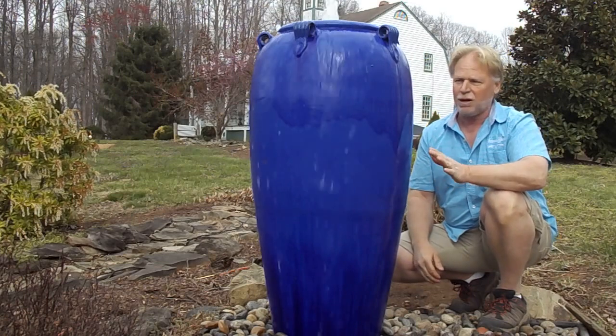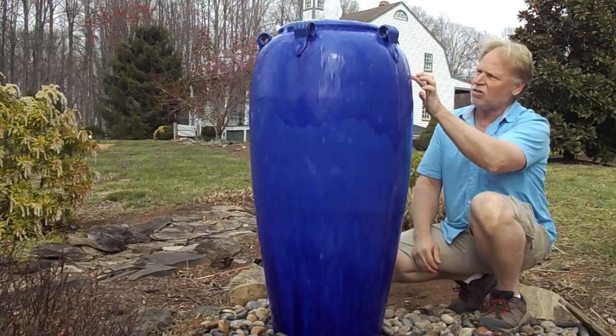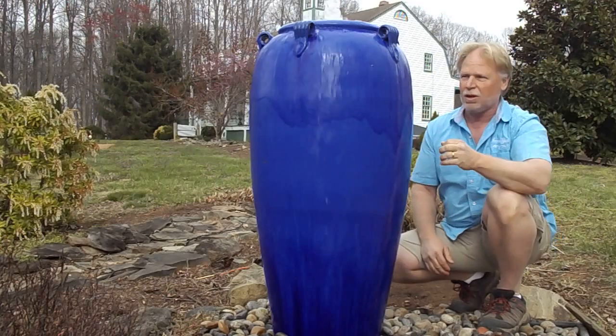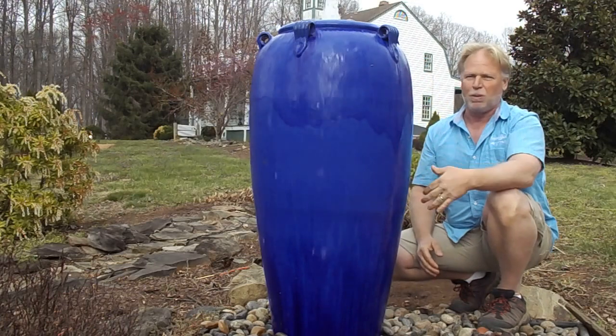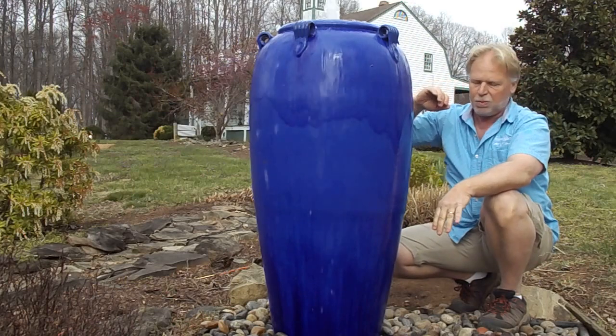This is the most beautiful blue color we've been able to find. It's just a beautiful, deep, dark kind of blue. You'll see streaks of navy blue in there, navy blue on the handles, and different shades of blue throughout. Keep in mind, these kind of jars look great with uplighting. The motion of water coming over the jar will be picked up when you uplight it, and the light in the jar itself will illuminate that plume up there.